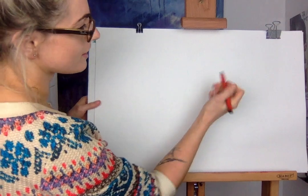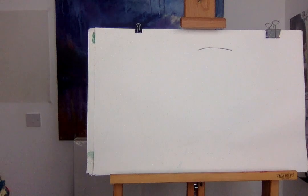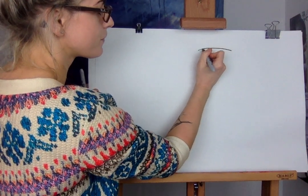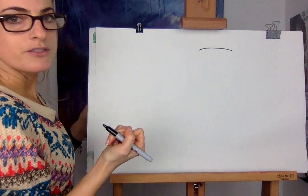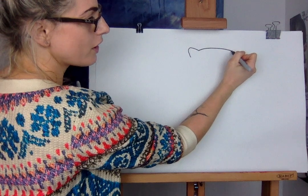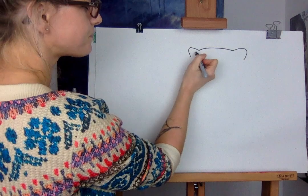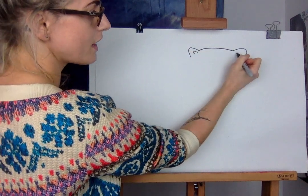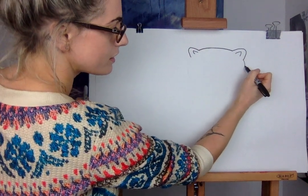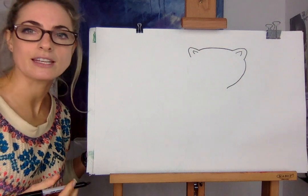Hopefully this works — so you want to do a line, a bit like a rainbow. So a line like a rainbow. And then after you've done your little line like a rainbow, you're gonna do two little triangles, a little bit like ears. Think of them as like bear ears. And you could just do a little line there, a little line there. Then you're gonna go down — it's almost like you're doing a teddy bear's face.